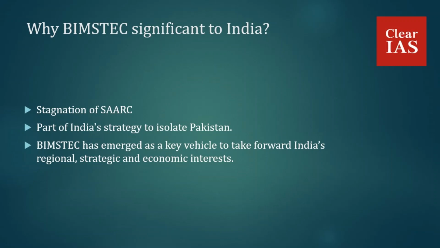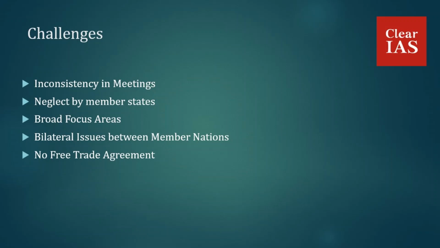Now we'll see the challenges faced by BIMSTEC. Though largely devoid of bilateral tension, as in the case of SAARC, BIMSTEC does not seem to have made much progress. This is very unfortunate, and the reasons for that are, first, inconsistency in meetings. BIMSTEC plans to hold summits every 2 years and ministerial meetings every year, but only 4 summits have taken place in 20 years up to 2018, and there is a neglect by member states. It seems that India has used BIMSTEC only when it fails to work through SAARC in the regional setting, and other major members like Thailand and Myanmar are focused more towards ASEAN than BIMSTEC. So there is a neglect by member states itself.